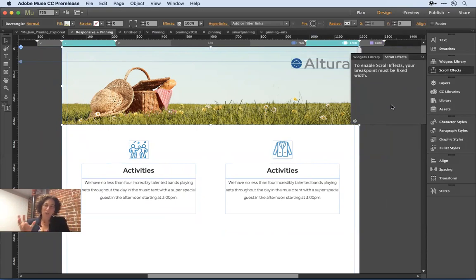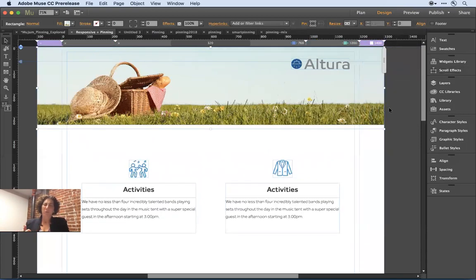There are some really terrific third-party widgets that allow you to define scroll effects on fluid and fixed breakpoints. So I encourage you to go to the widget directory and play with some of those. I was working with them this week, and they're a lot of fun. In some ways, they're more like a PowerPoint mindset about animations within your layout. All right, so scroll effects are handled at this point.